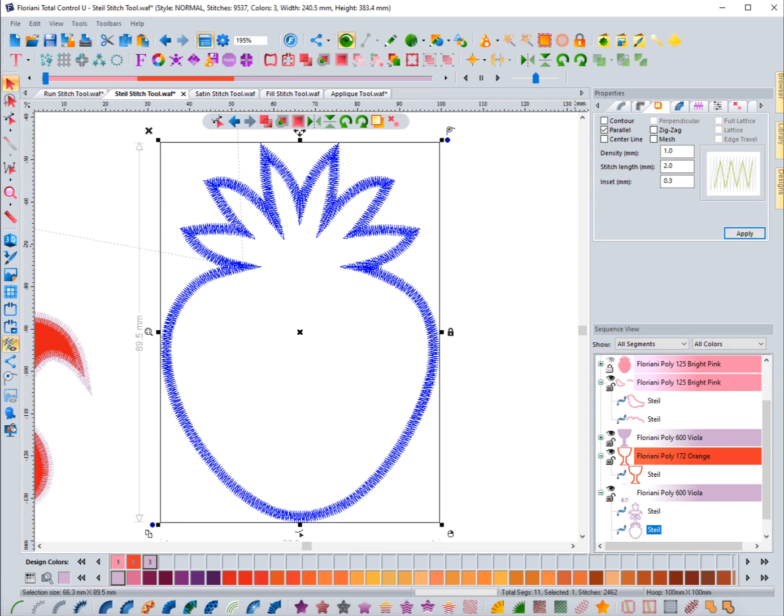The other thing is, if I go to the inset, you can't really see, but you can see this green line, but then the other stitches that are above it. Basically, this inset is the amount of distance between the underlay and the outer edge. Okay, so if I want to get this closer to the edge, if I go to 0 and hit apply, it's going to go out to that edge.